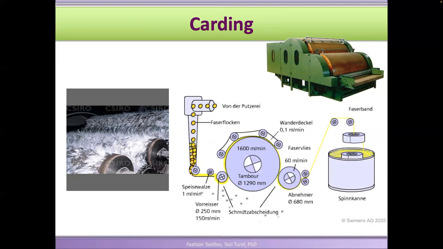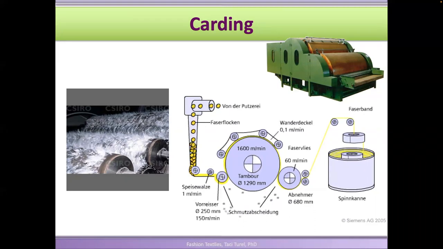So carding is basically that cleaning step. As the fibers go through all these spiky cylinders, they get combed a little bit, but also anything that is not a fiber falls off the tambour. And you see all the dirt particles dropping here, and then you keep going through these cylinders, and eventually you get a much smoother web of fibers that almost forms a yarn, but it's a really bulky, thick version. So we are not in the yarn yet after carding.